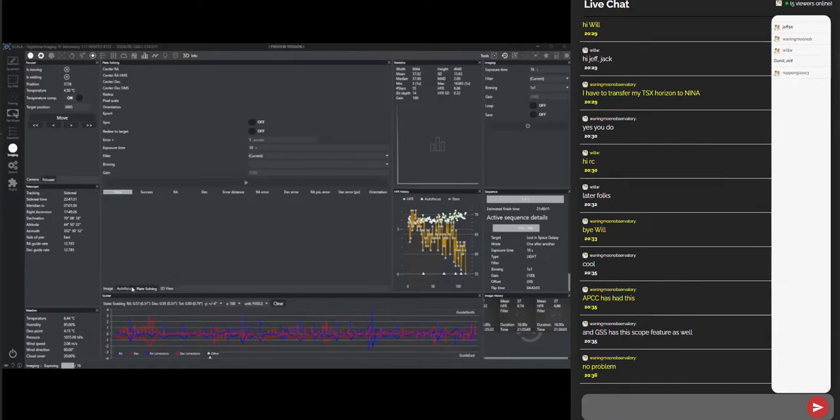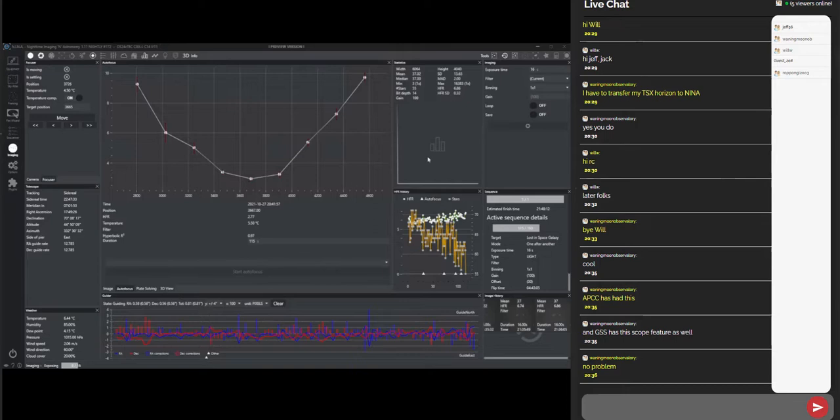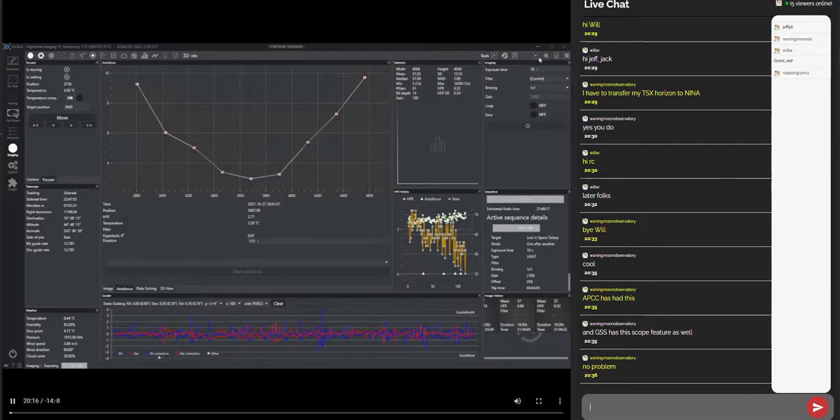Autofocus is this. And you can do manual focus targets. And what that would be is if you had a Bahtinov mask, it will put up a little pattern that you have to match with your Bahtinov mask.